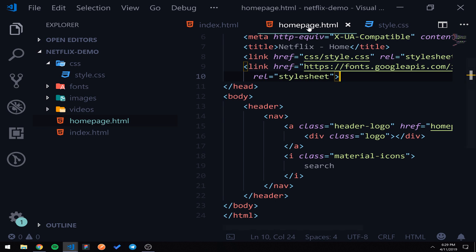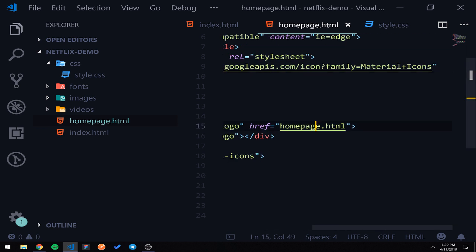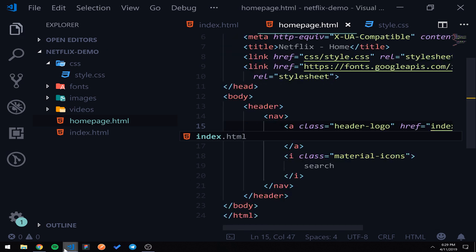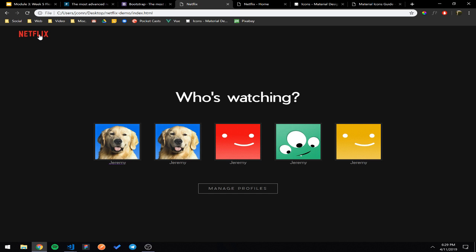So we're going to change index to the same place. And on home page.html, make sure the logo is also going back to the profile page. Click back on the logo.